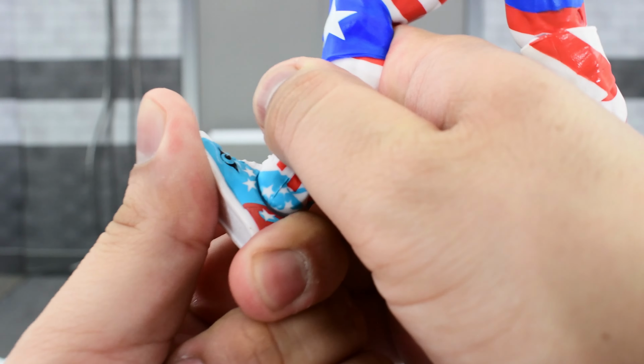Here we have the new Elite 101 Mr. America next to Elite 91 Hulk Hogan. And looking at these two, yeah, they definitely need a bigger upper body.